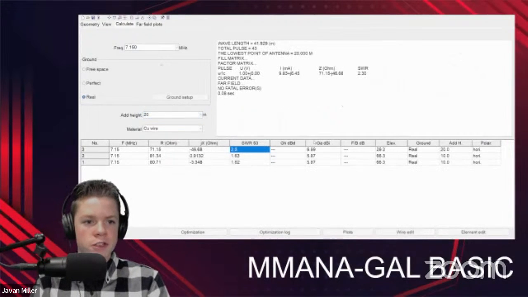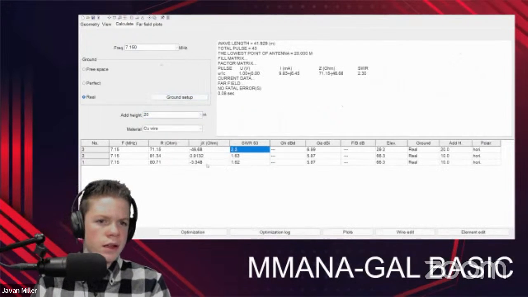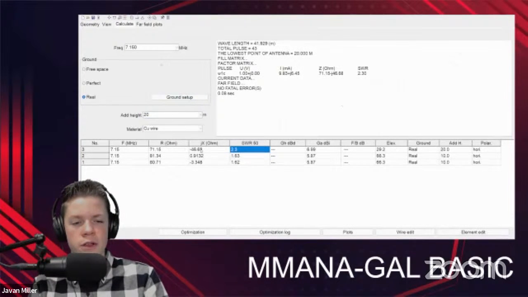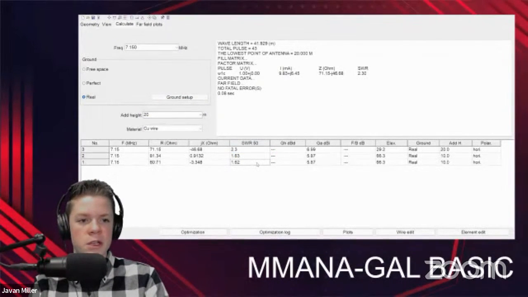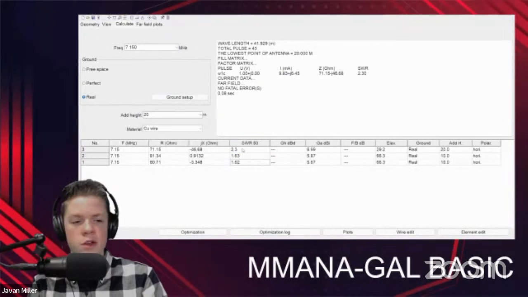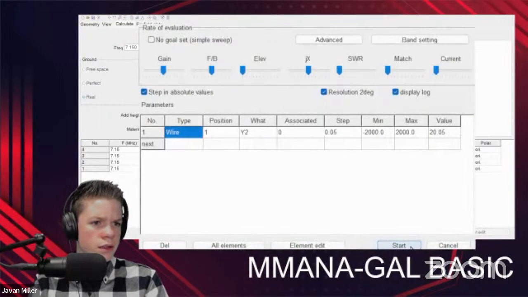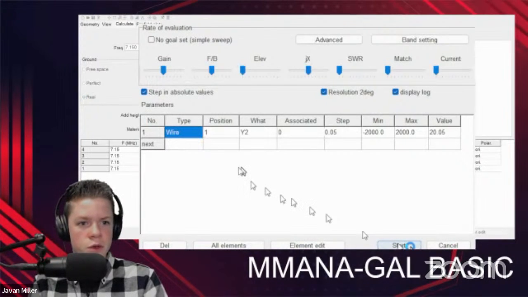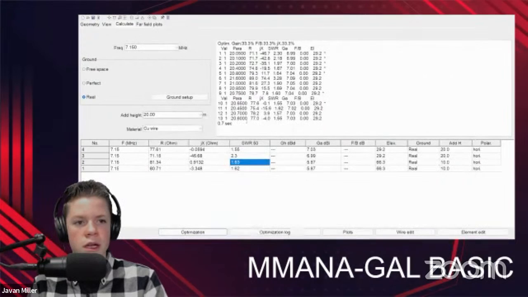Let me run the calculation again, and you can see here it actually changed the SWR to 2.3-to-1, so we can run the optimized feature again, and it got it down to 1.55-to-1 SWR, changed the length to 20.6 meters.